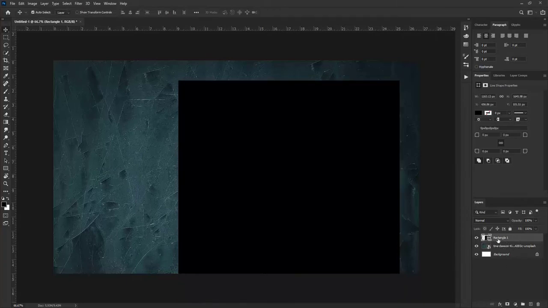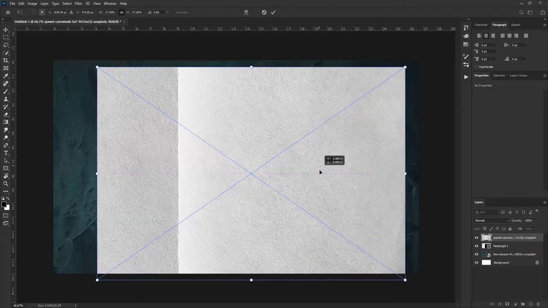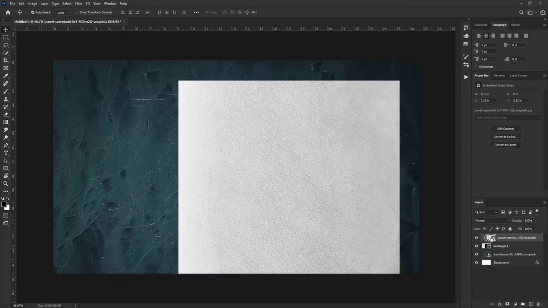And now what we can do is drop an image onto this, and I've got a texture up here. It's a paper texture, and I'm going to bring it in, drop it down on top. As you can see, it's very rough, and we're just going to drag it so it's covering the black paper. And then all I have to do is hold Alt, and between the layers I can just click. It's making a clipping mask, which means whatever is in this layer will only show in the visible areas of the layer it is clipped to. And we've created that clipping mask.